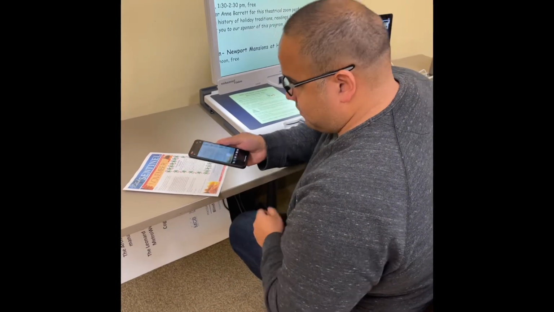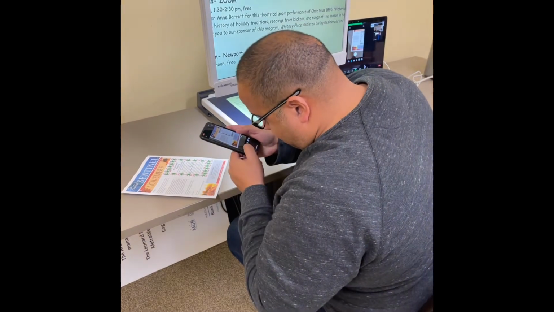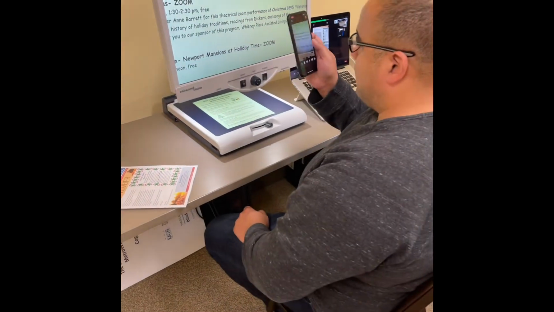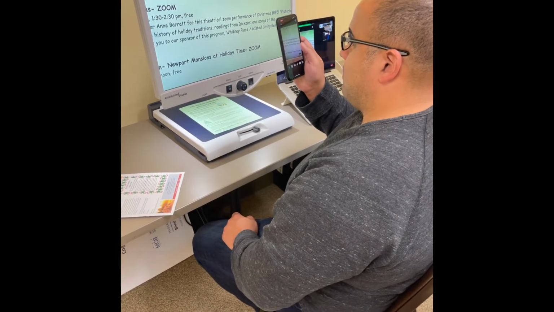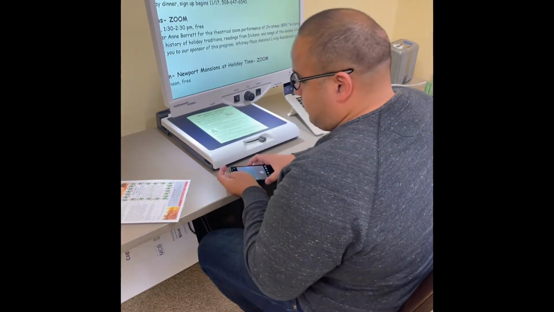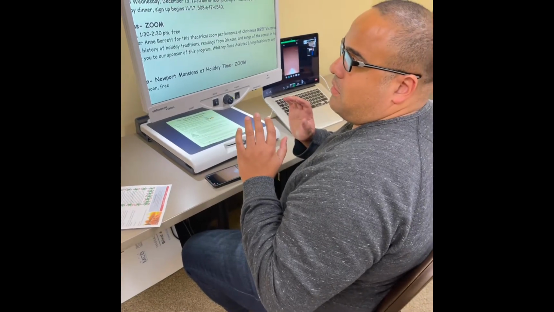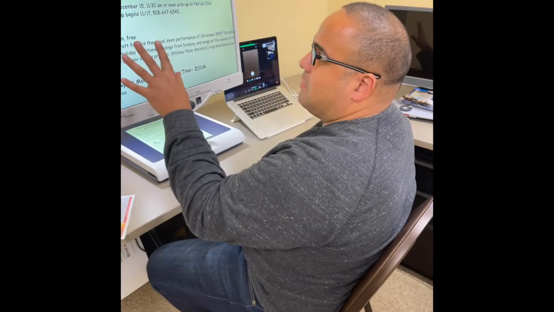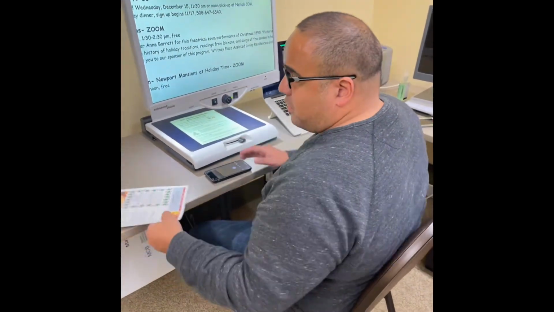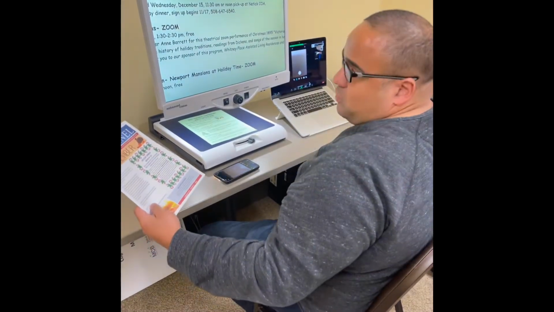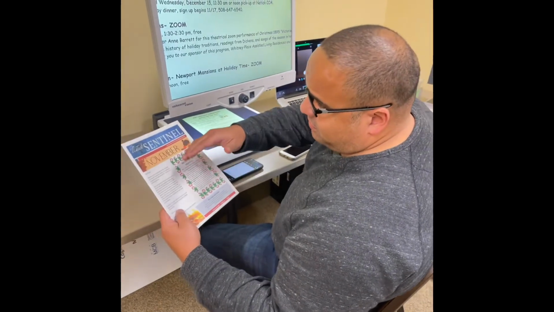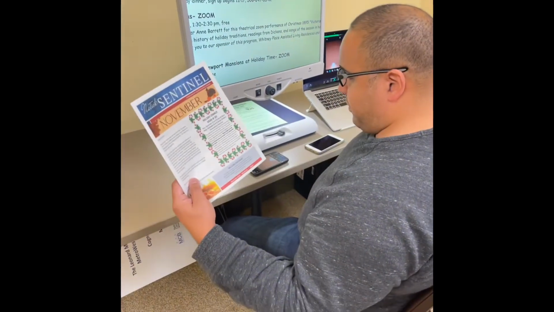No edges visible. Should read Sentinel. And then if I go here, see, it ends up trying to recognize something else if you move the camera by accident or if you move it to a different location. So if I had moved my camera to here, it would have begun to read from this section here versus this section here of this newsletter, okay?